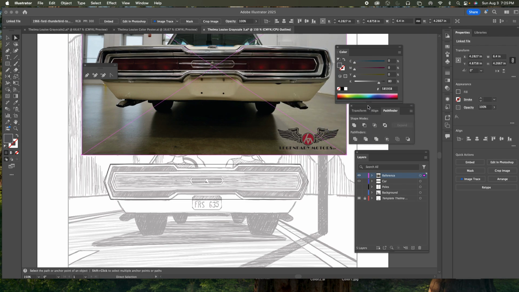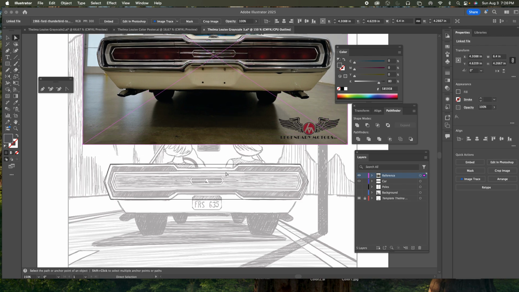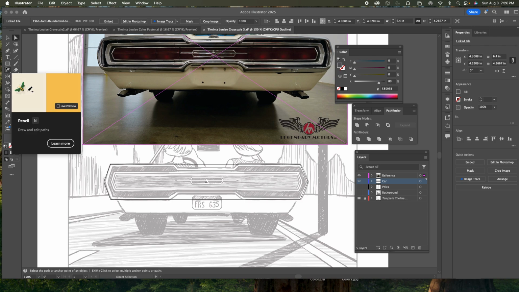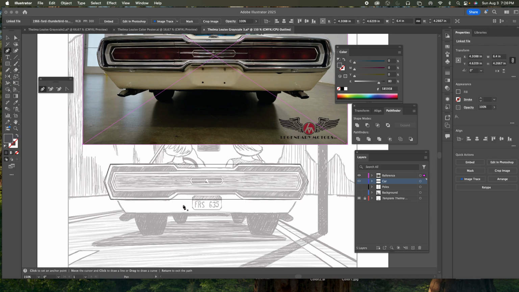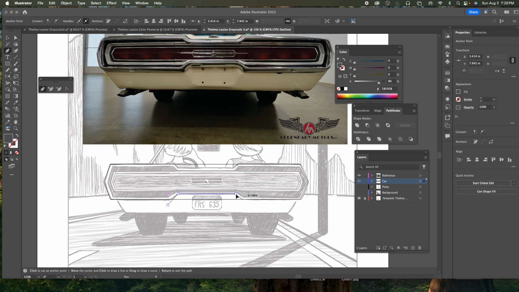And so, I always like to have it kind of up in case I'm working, so I can see what I couldn't see when I was drawing it. It just sort of helps, but it's a good idea to have something like this up. And anyway, let's continue on. And we're going to go down to the car here, and we'll turn that off later. But what I'm going to do is I'm going to go and get my pen tool, and I'm going to make a shape that cuts into it like this.